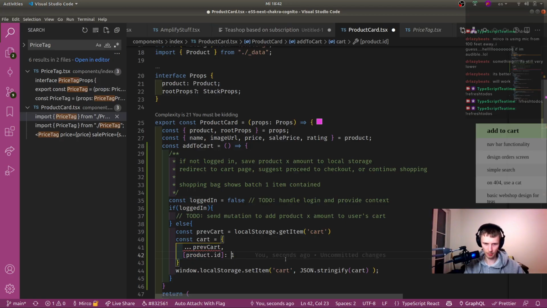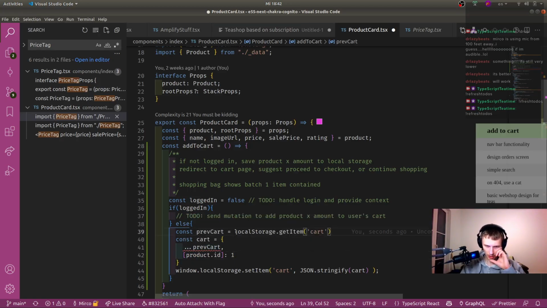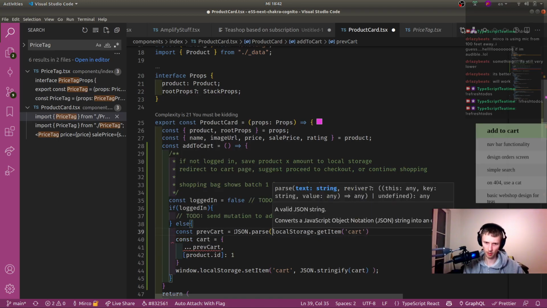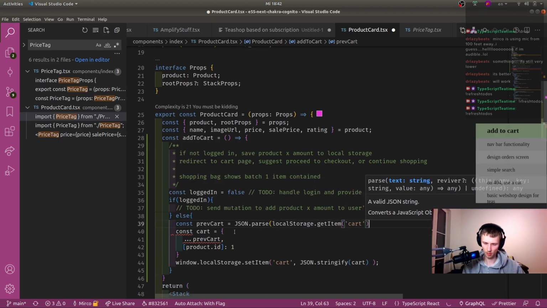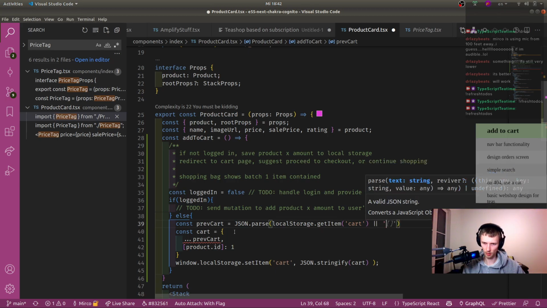So now comes the interesting part here as well. It is a string currently. So parse this value or empty object.